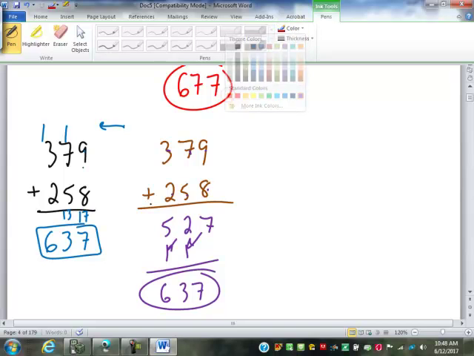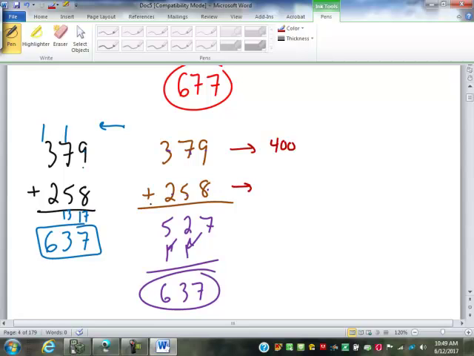Now, I'm a realist, and I realize that you all have calculators, or you will have them soon, and you're not going to write it out by hand and work with the numbers by hand, especially with 3 digits, and especially if you got up to 4 digits. You're probably going to punch them in a calculator. And I don't have a problem with that, but I call it intelligent or thoughtful calculator use. When I look at this, 379, I'm thinking that's about 400.